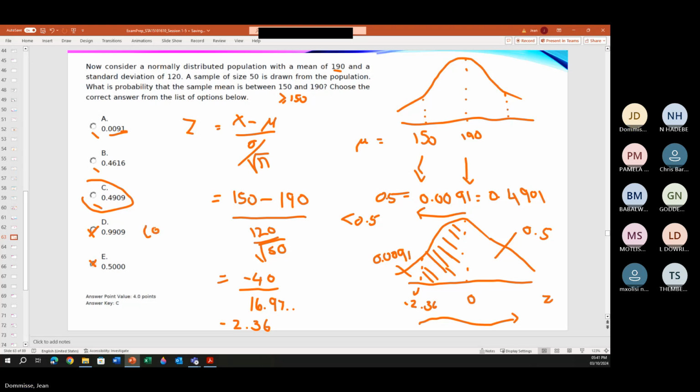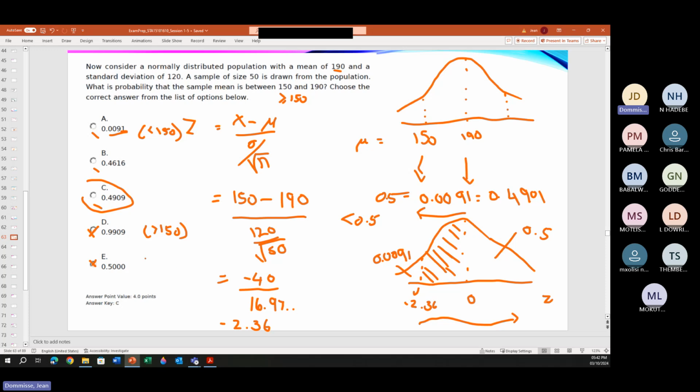So that is, sorry, let me just write it in. If we said bigger than 150, that would have been your option. If it was smaller than 150, it would have been option A. So again, they might, for some, ask you to work out between 150 and 190. For others, they might ask you to work out less than 150, and then a third option might be if you need to work out bigger than 150. Okay, so again, in the option sets, nearly all of those three are covered.